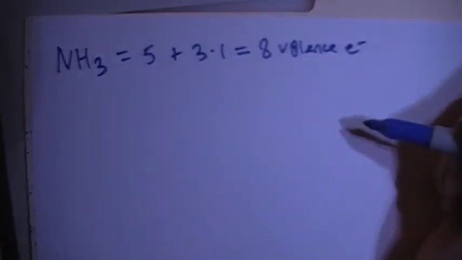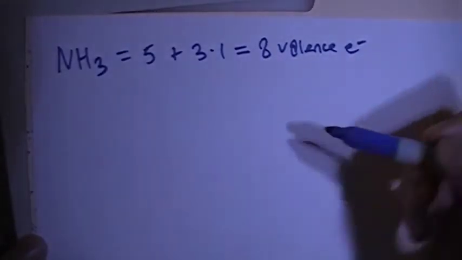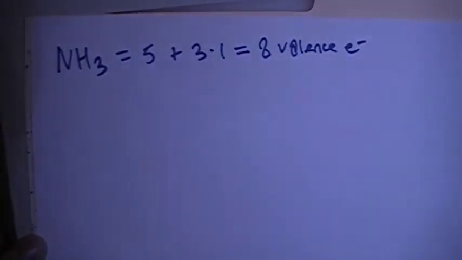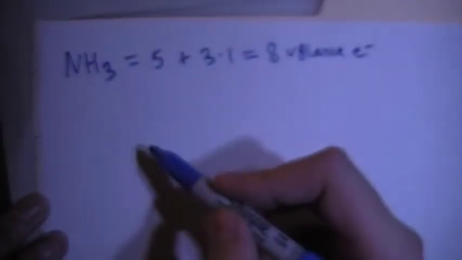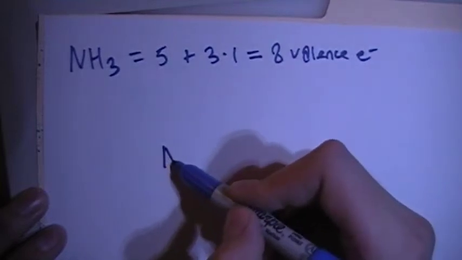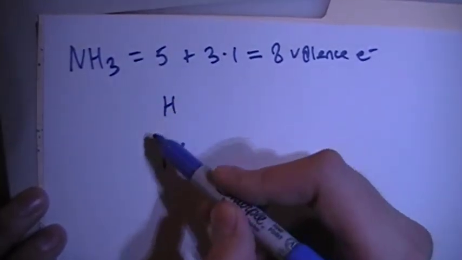Okay, so you can't use my trick where you subtract the largest number of 8 because it has hydrogens and those don't obey the octet rule. But we know that they can't be central atoms, so this really shouldn't be too difficult. We can go ahead and start off with the nitrogen in the center and surround it by the 3 hydrogens.